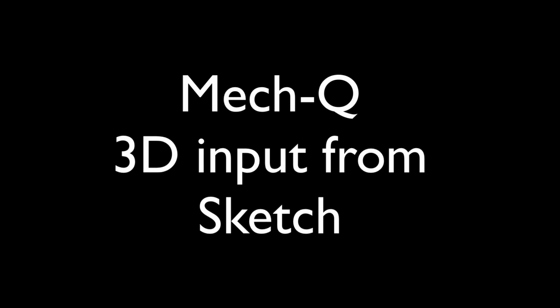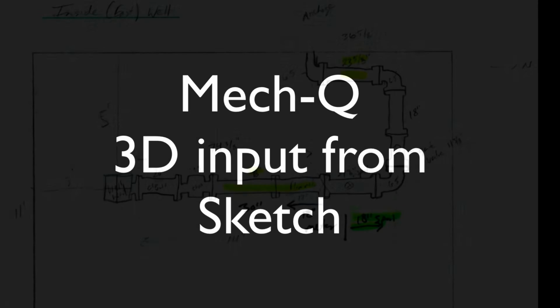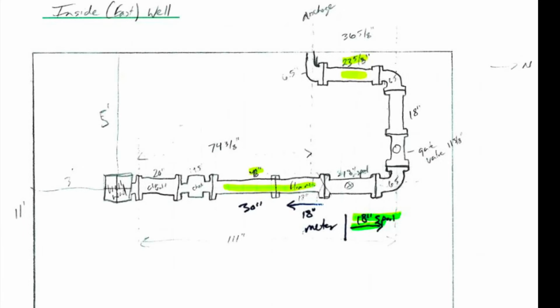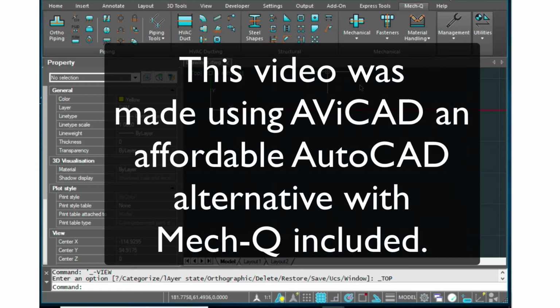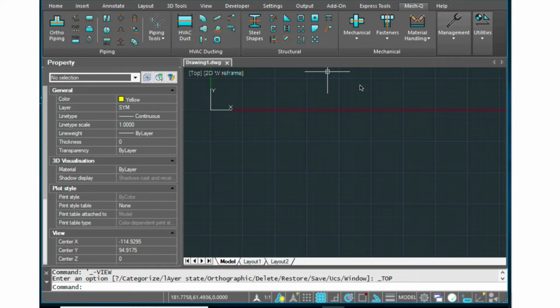Today I'm going to be doing a real quick 3D input based on the last video that I made. It was done in 2D, based on a sketch. So have a look at that video if you haven't already. I won't be going through too many of the things that I covered in the first video, but this one will be more of a demo showing you how similar the 2D input is as compared to 3D.